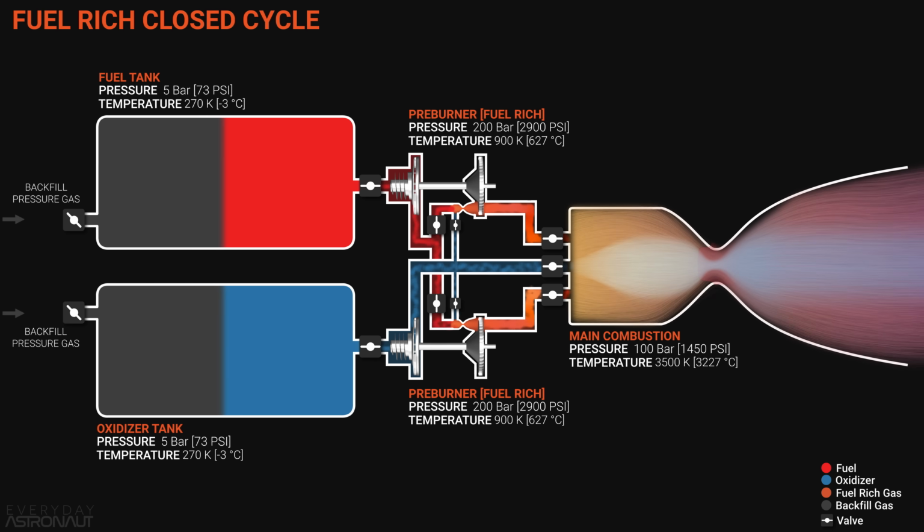So we see that approximately half of the fuel flows through each preburner and turbine. And exactly opposite of the oxidizer-rich closed-cycle engine, in this case, only a dash of oxidizer goes into the preburners, just enough to create enough energy to spin the pumps up to the right speeds to create the high pressure needed to get the propellant through the preburner and turbine and into the combustion chamber.